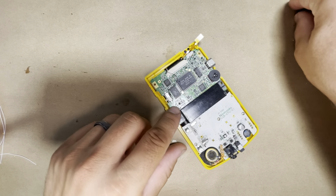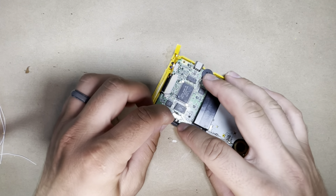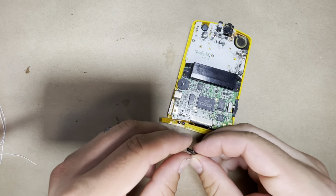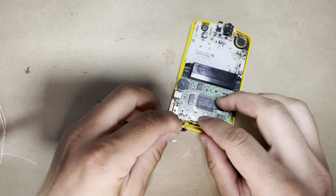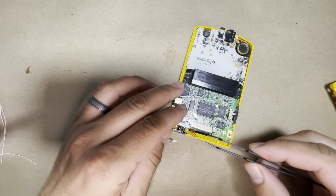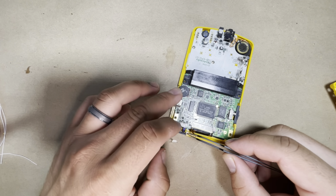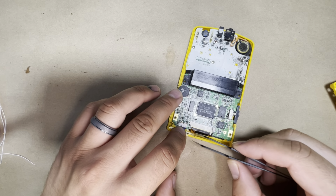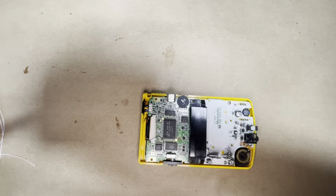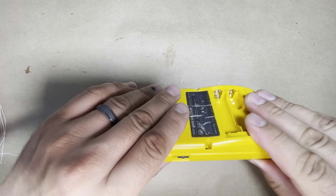All right, so now all we have left is the power button, power slider, and then we have the RF little window here. All right, and the touch sensor just goes right behind it. It goes right in there. Okay, so now we're pretty much all done. Okay, so let's go ahead and put on the top cover.